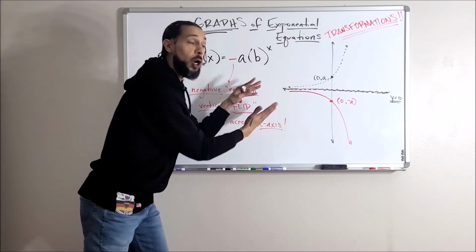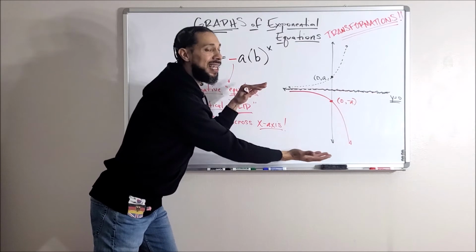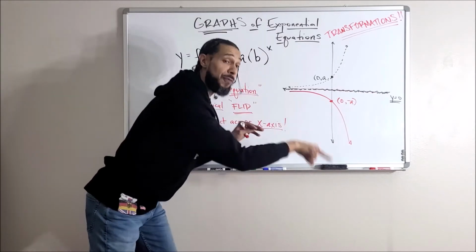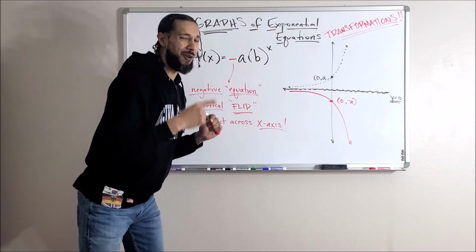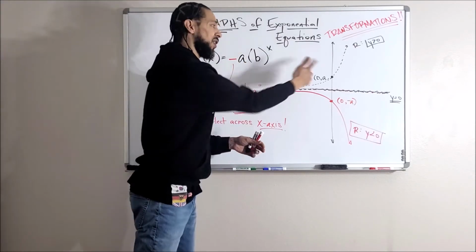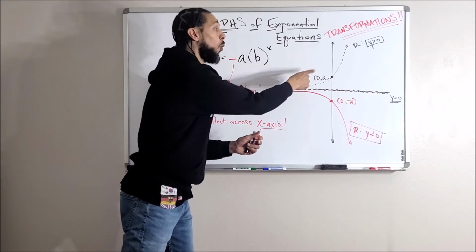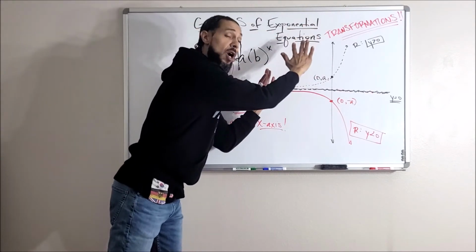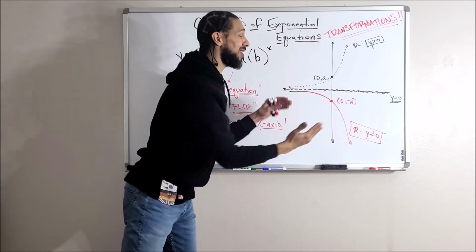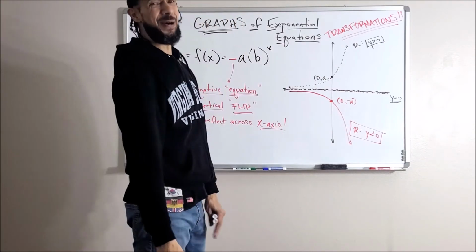But the range now, notice, this equation doesn't have a floor anymore. That goes down forever. It does have a ceiling though. So if we talk ranges, the range for our original function would be greater than 0. Otherwise, this whole entire equation is bigger than 0. But for this one, this entire equation is less than 0.